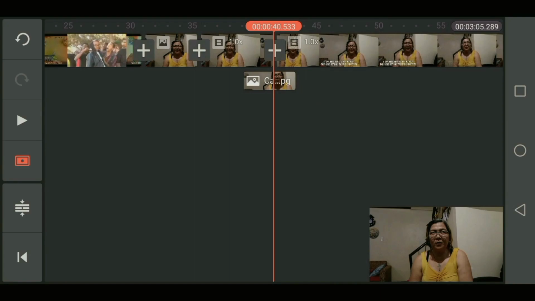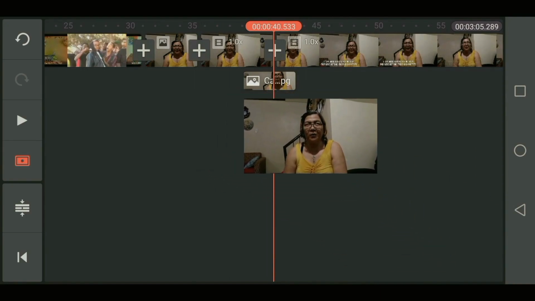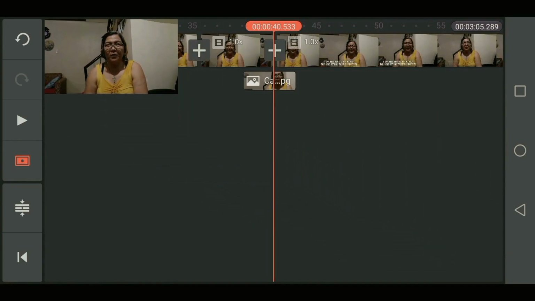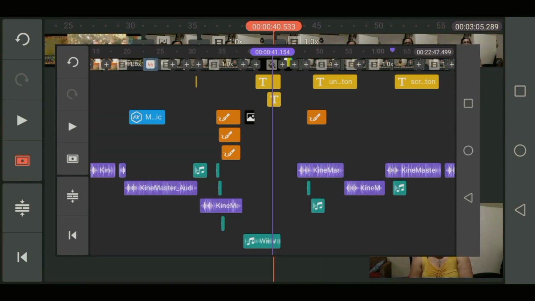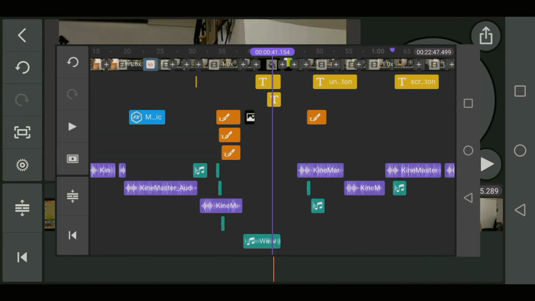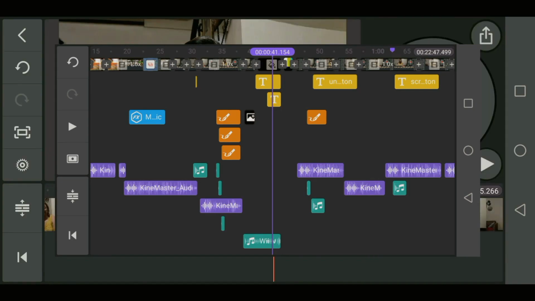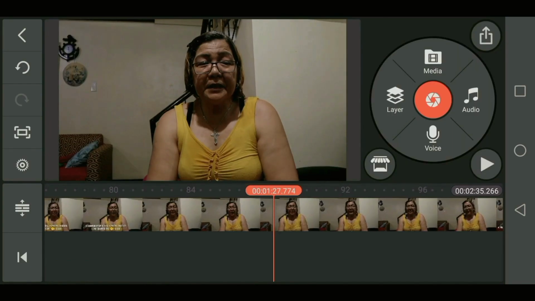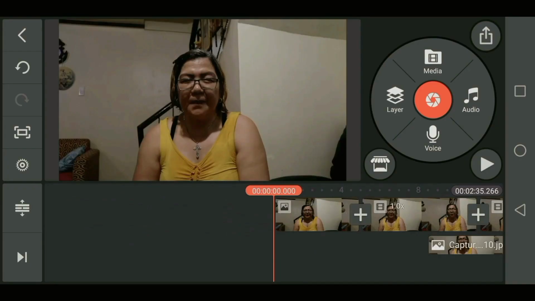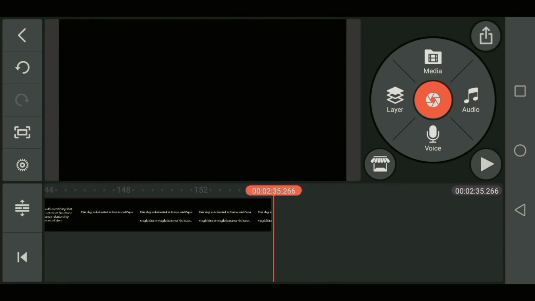So this icon here allows you to navigate through the clips by clicking on it. And from there, you would see your entire workplace with a movable screen. You would find this useful if you had a lot of clips or clips that should be moved from one place to another. But if you're a beginner, it might take some time to fully understand the functionality of this. So this icon, I found it useful because this lets you go from the start to the end of the video.